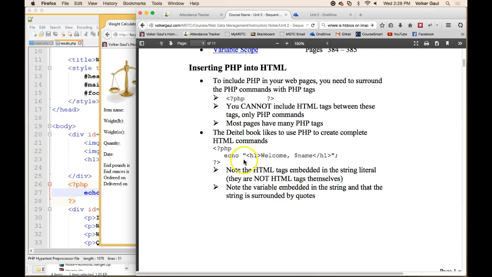That's okay. What's this? That's a PHP variable. PHP variables start with a $ sign. All of them. And that's how PHP knows that it's a variable. You can embed that inside of a string. Yes. Very similar to what we did in Swift. But here I don't need the backslash parentheses stuff. You just put the $ thing inside here and it works. Sort of. We'll talk about that in a minute. The point is, Deitel created entire HTML tags using PHP. And that's perfectly legal.